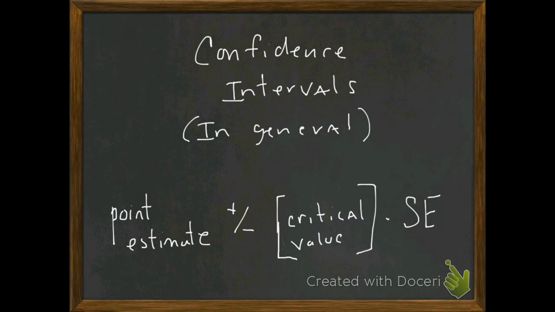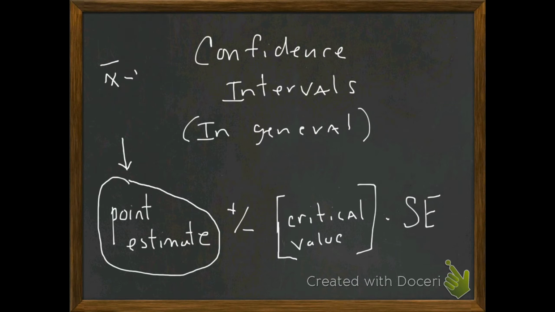So guys, at confidence intervals in general, what we start out with is something called our point estimate. And believe it or not, we keep it kind of simple in this class. The only point estimates that we worry about are x bar, which would be used to estimate mu, or p hat, which would be used to estimate p. Both of these values, mu and p, remain unknown. We don't know the population mean. We don't know the population proportion. So we use these point estimates to make an estimate.